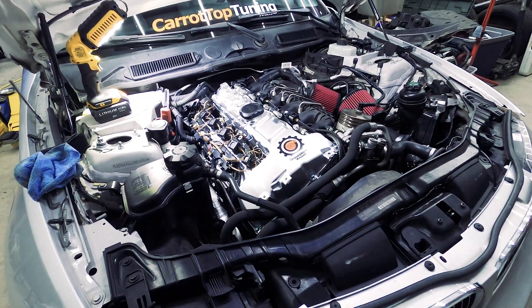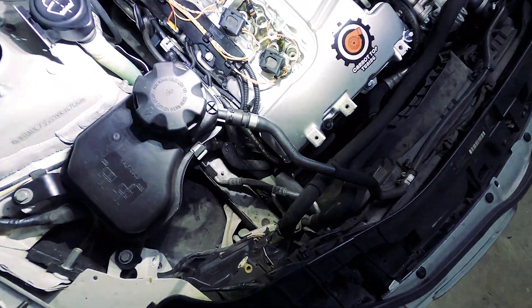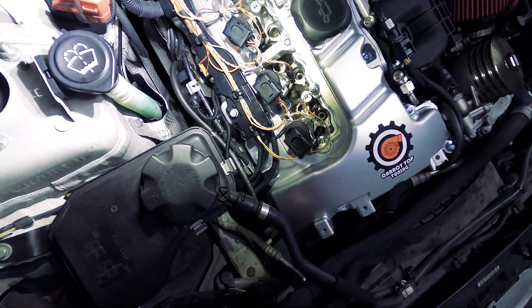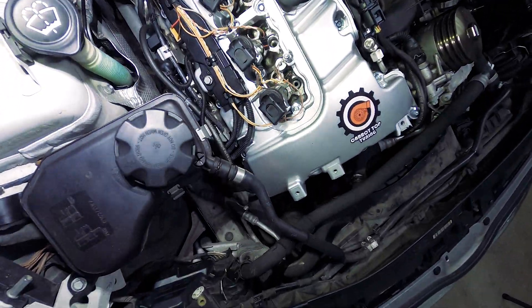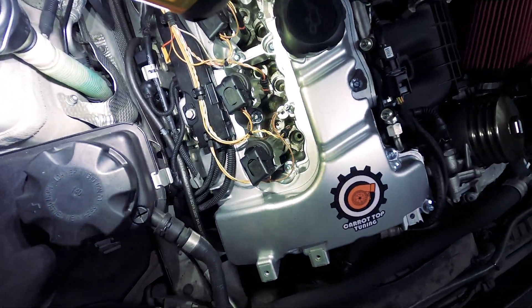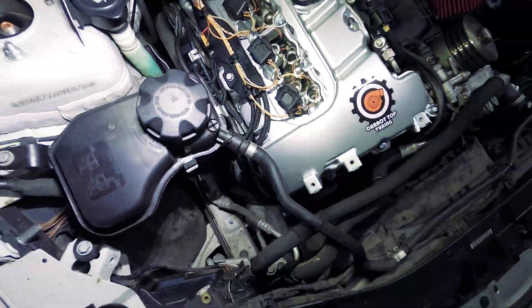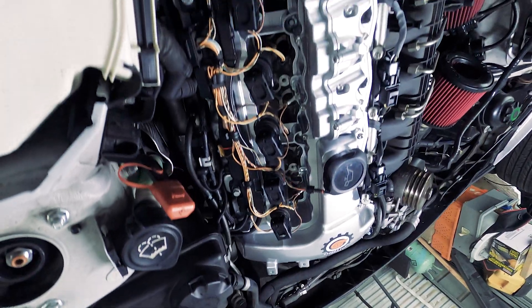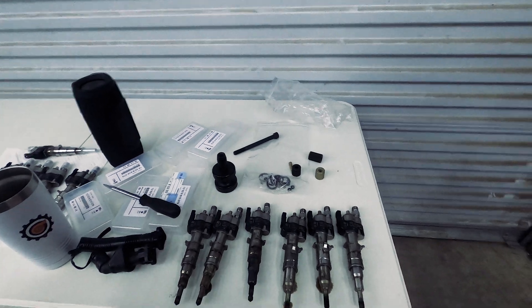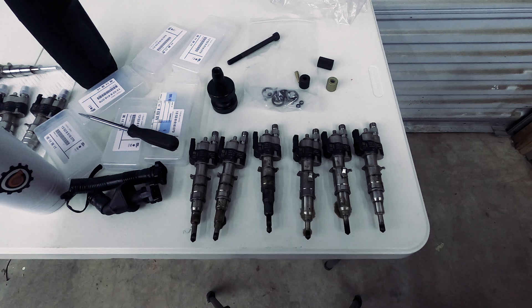This car had a lot of residual oil in the cylinders from the old valve cover, so we've cleaned as much as possible, but I'll do some more cleaning. I want to make sure that where the injectors actually sit there's not a single drop of oil down there. Now that it's all cleaned up, use some brake cleaner to clean the rest of the oil out.